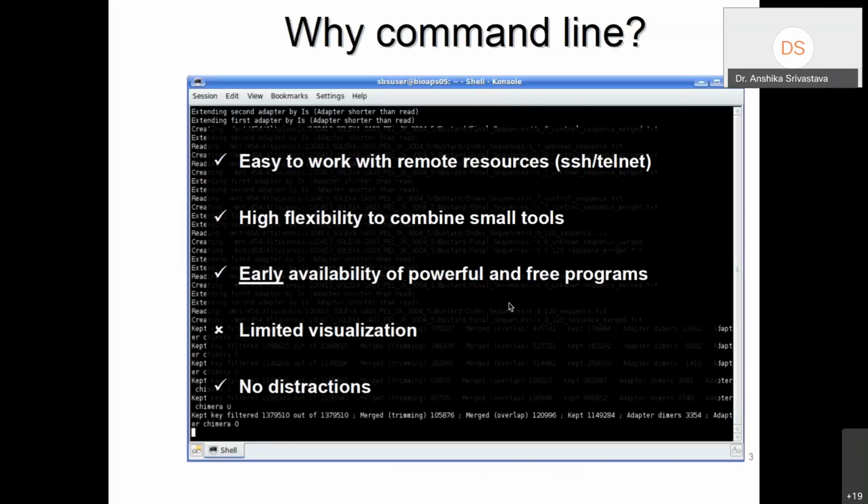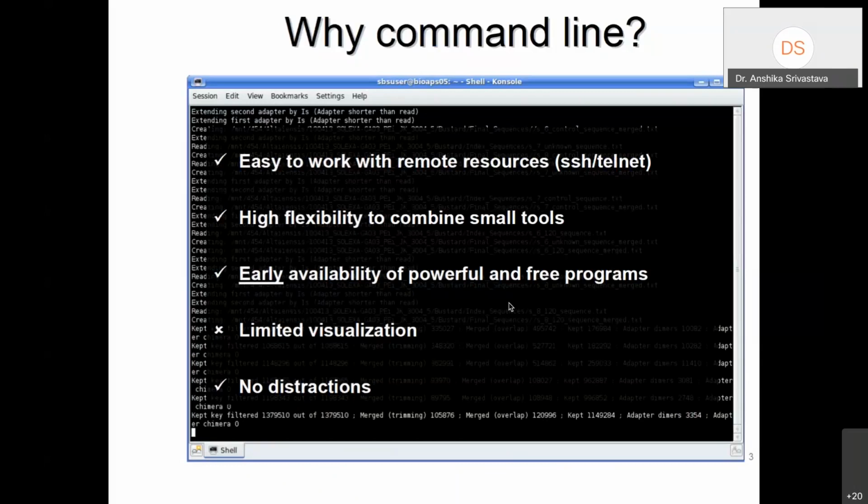It is highly flexible to combine the small tools. So what do you mean by small tools? For example, if you are doing whole exome sequencing, your first step is mapping, and then you have to carry out a series of data processing before you get the actual variant call format file. So you will be able to combine the specific steps, and in that case, the command line is very flexible. You can have a bash script, and you can have the looping of all the tools or all the software, so that you can get an idea, okay, after mapping, you have to remove the duplicates in the data sets.